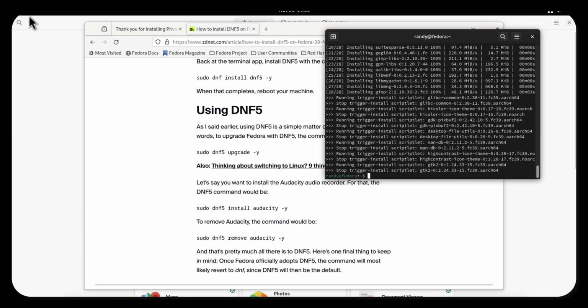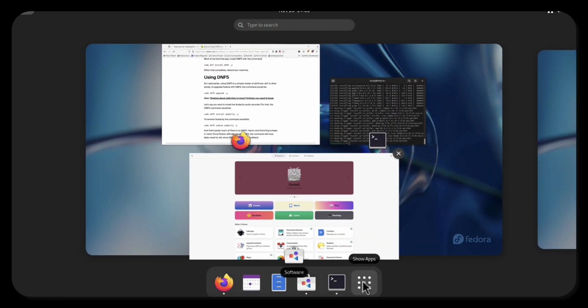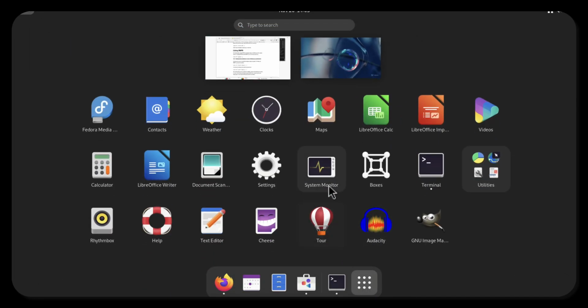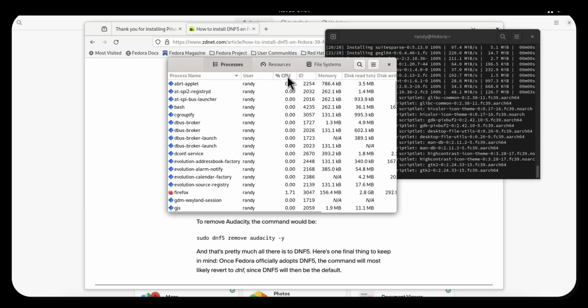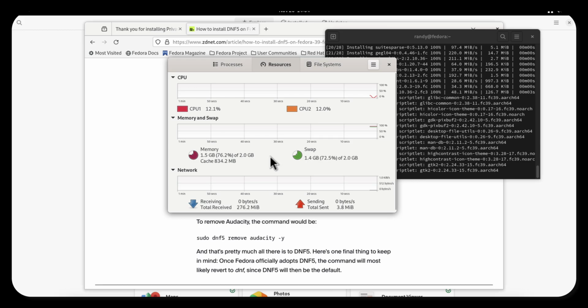All right. Well, let's see if there's anything else that's worth checking out. Because like I said, it's very simple. Let's see what kind of resources we're using right now. Because I have Firefox open, and it's very efficient with memory. Okay, and I was wrong on how much memory I thought it would take to use for the virtual machine, and it's running this well, blows my mind completely.